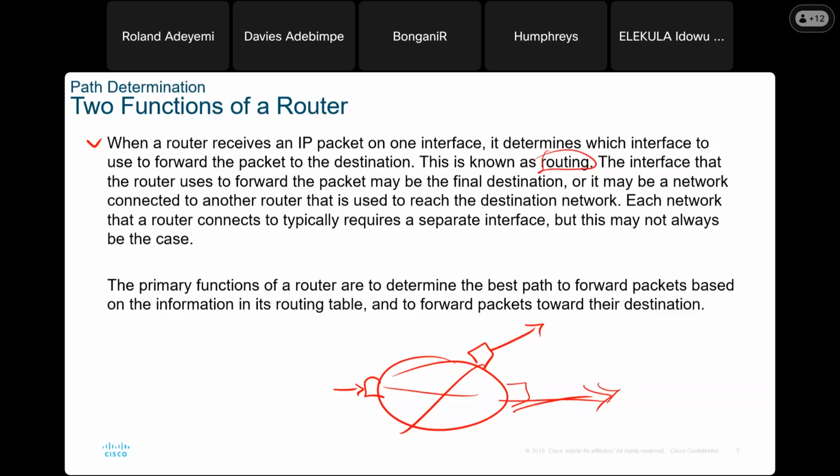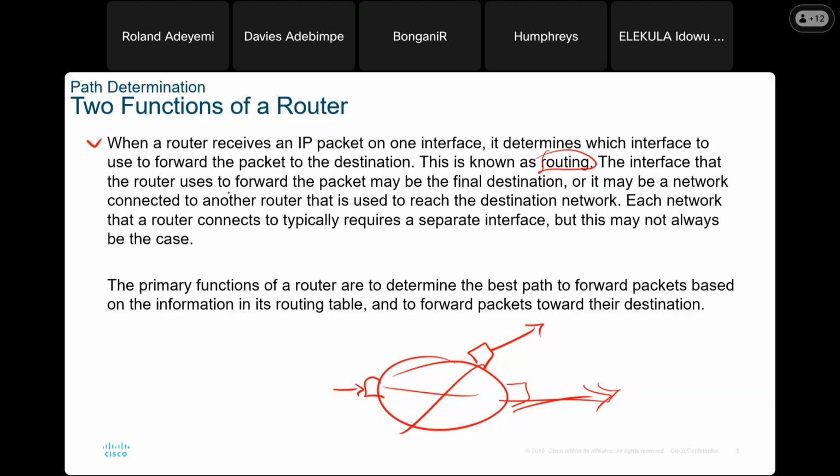This decision the router makes is what we refer to as routing. Because it's possible for a router to have 4 ports, 6 ports, 8 ports. So when the message comes in from one interface, it has to be pushed out of a particular interface, depending on the destination that the message is going to. And how will the router make that decision? It has to look at its routing table, which is like the map, the database in the router, to determine where the message is going to.